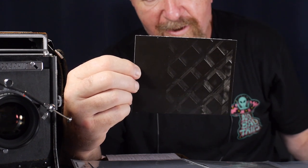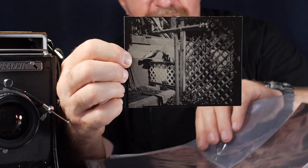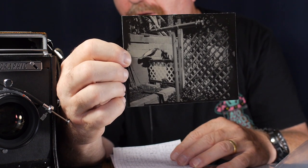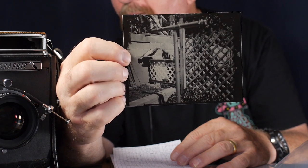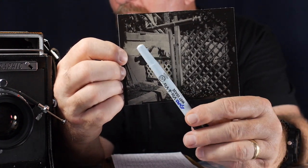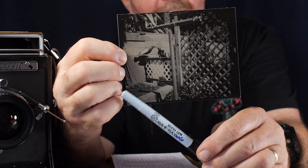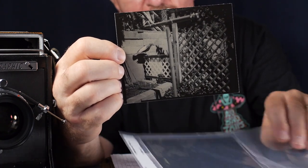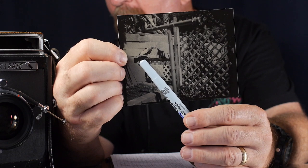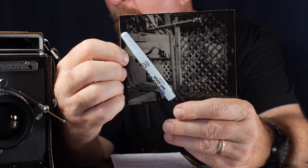Taking those parameters, I did a test shot around noontime in very bright daylight — sunny New Mexico skies — and I really love the results. The highlights look really clean with no streaking at all, about the brightest highlights I've had throughout any of these tests. I also noticed the color of the paper is not warm tone anymore, it's more neutral tone now, which is very interesting. But the shadows are still very dense — no detail visible in the shadow of the metal raven or in the tree on the wall.